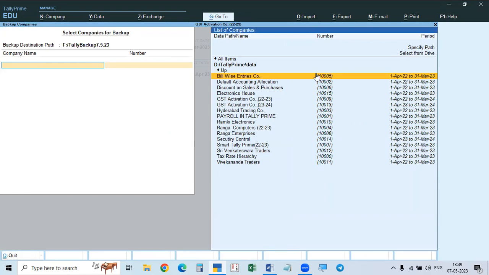So here, if you want to take the backup of all the companies, you need not go on selecting every one. Instead of selecting all the companies one by one, simply click All Items. That is all the companies.